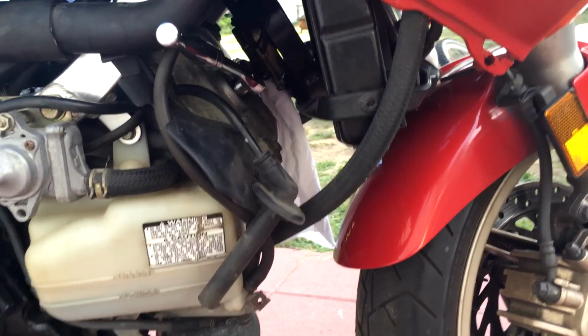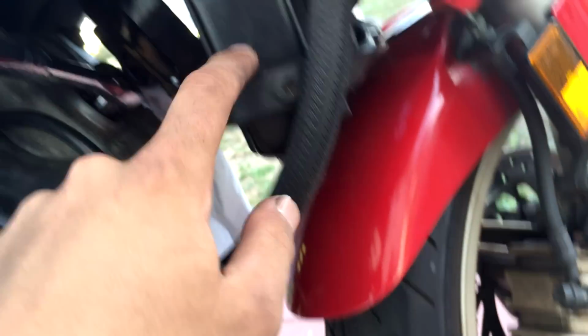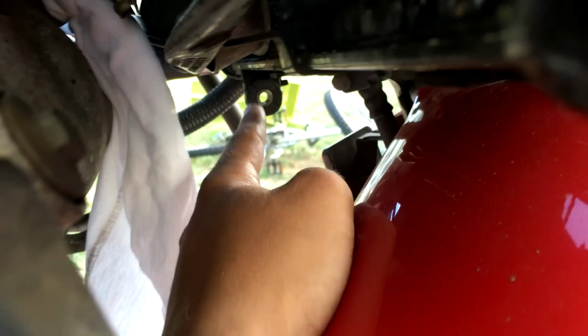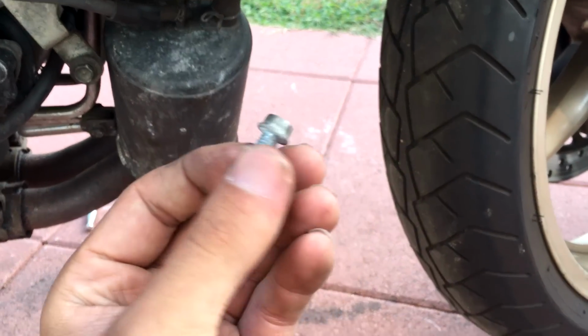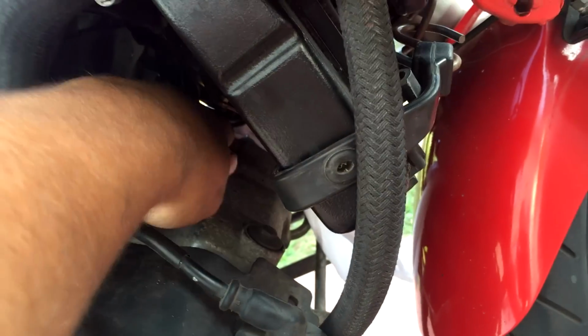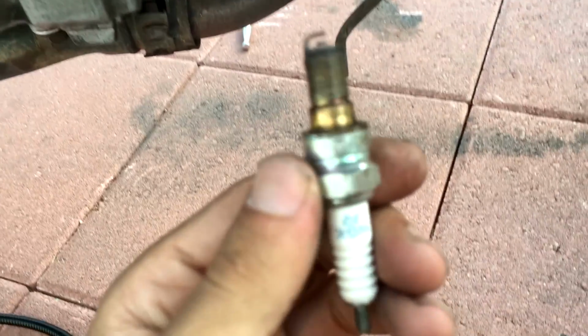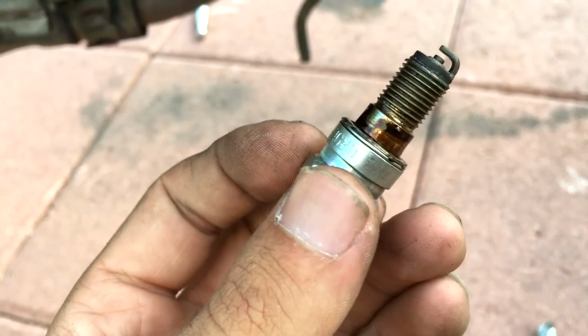Okay guys, so I'm about to remove the last spark plug, just to show you guys what you got to do on these VFR750s. You got to unbolt the radiator, which has one bolt and it's on that side. Here's the hole for that right there. You unbolt that. I have a bungee cord pulling it away because I'm by myself here. And then the fan, you got to unbolt the fan. The fan's bolted on with these three tiny 8 millimeter bolts. Take those three off and you can move the fan away. You slide your socket in, make sure your wrench is on loosen, push it in, and you can loosen the spark plug out. Here's my spark plug on the clutch side. But they definitely look old and I'm glad I'm replacing them.